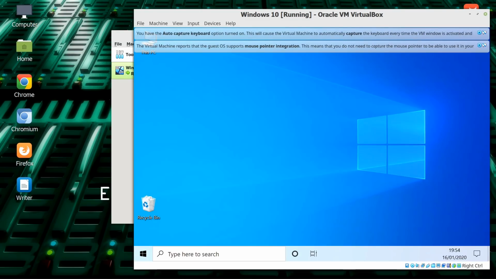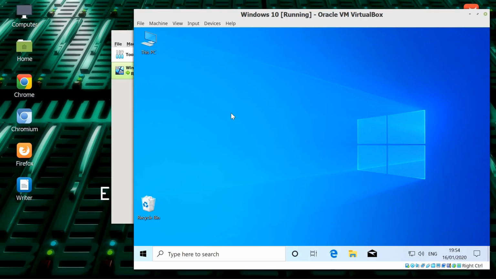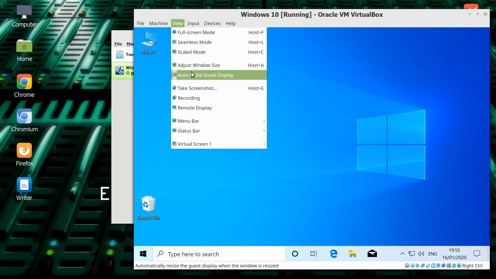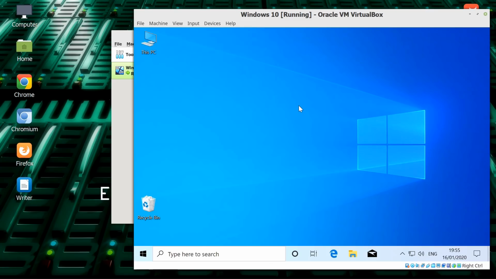here we are back in virtual Windows, and I'm going to get rid of these messages forever by clicking the Don't Show Again thing on the end there. And you'll see I'm running, again, Windows not full screen, because I find when you're setting things up, it's easy not to be full screen. And the view mode here is actually set to auto resize guest display, which is rather handy.